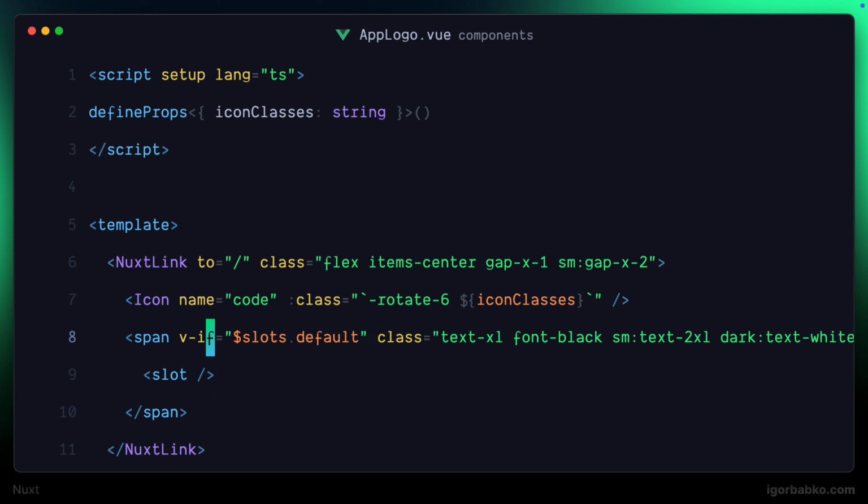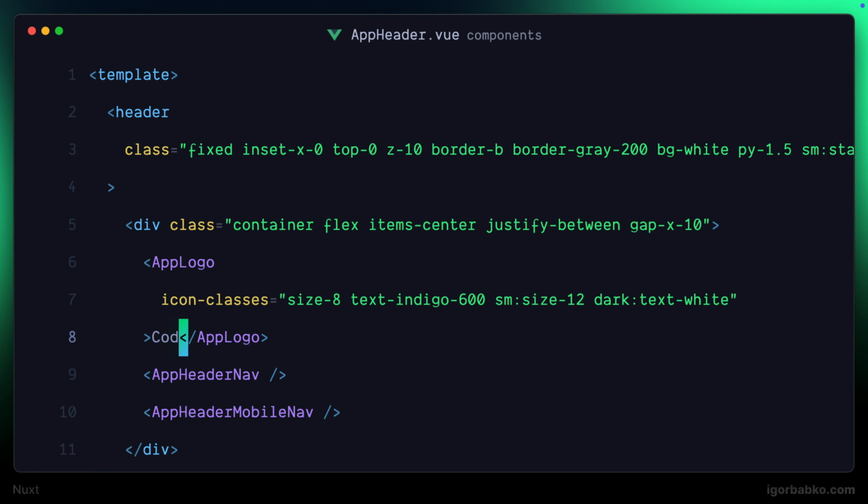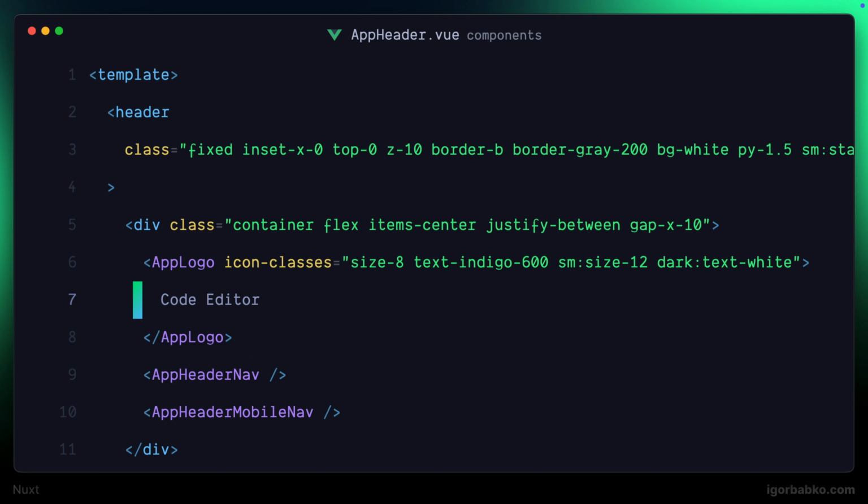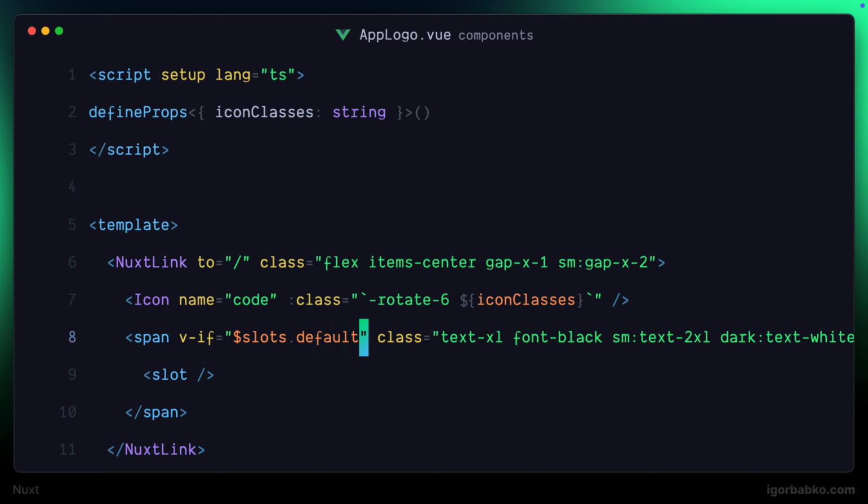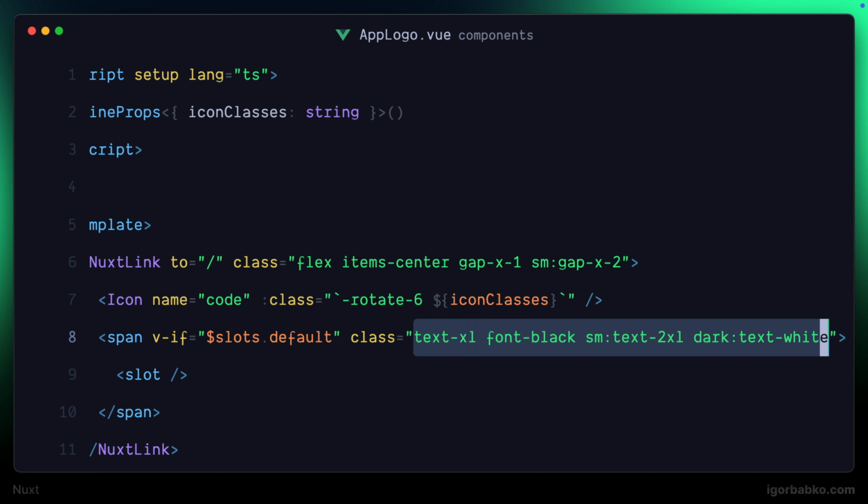And now where we're using this app logo component inside the header, I'm going to pass the text in between the component tags like this. And since we have not only the icon within the logo component but also text, we also need to have an option to pass a list of classes for the text.